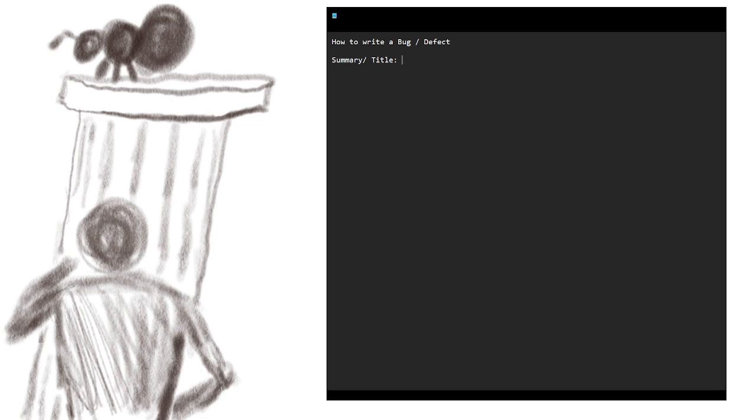But one of the main things is the summary, or title of your defect, which is going to be some form of brief description as to what the issue was and or some additional information about it. So you could have something like, user is unable to click back button.